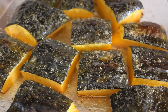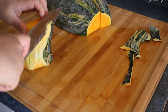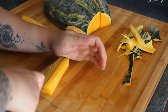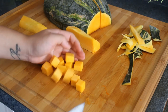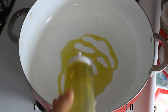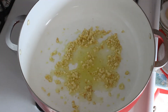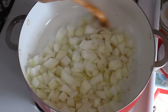I roasted three quarters of my pumpkin and medium diced the rest. Now let's work on the base of your soup. Like any delicious soup, start by adding your oil, then your chopped garlic. Give it a nice stir and cook until golden but not burned. Add your onions and cook until they are almost translucent.